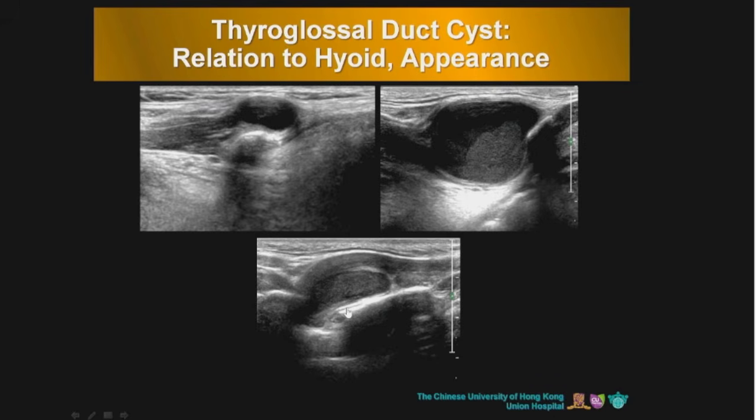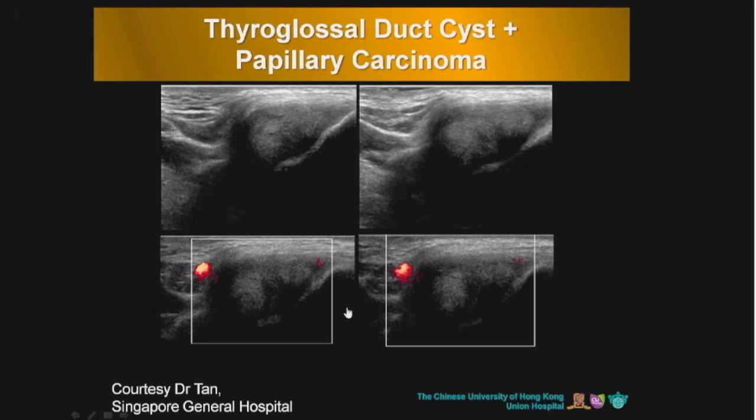For him, it is important to know the relationship, particularly for infrahyoid thyroglossal duct cysts, because when he operates on them, he takes out the middle third of the hyoid bone along with the cyst. It's called the Sistrunk procedure. So he takes out the cyst and the middle third of the hyoid bone because the track runs through it. If he takes out only the cyst and leaves the hyoid bone, you will have multiple recurrences. And that's why the surgeon is extremely keen to know, tell me its location and relationship to the hyoid bone.